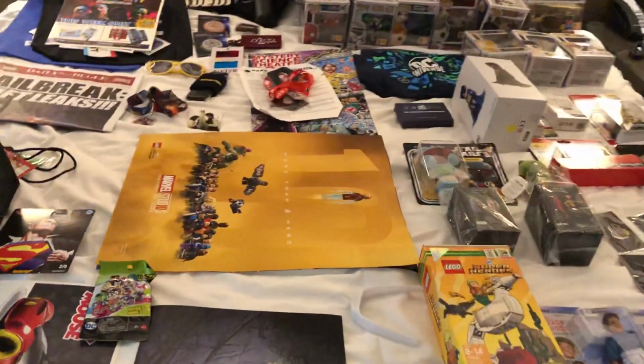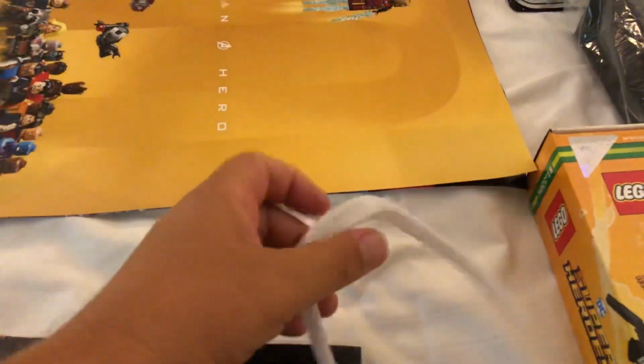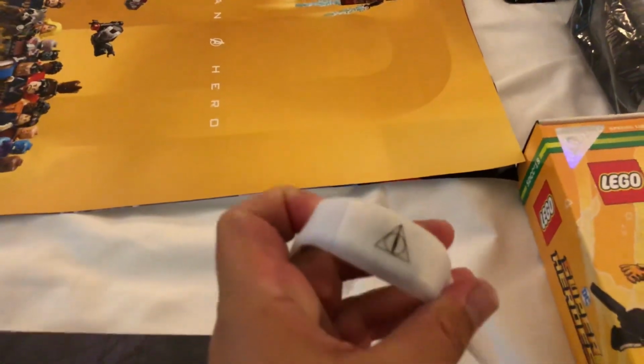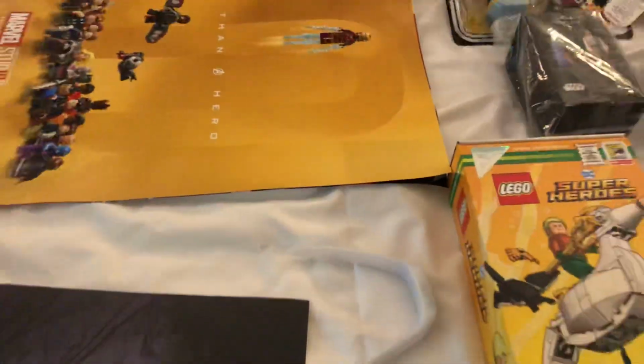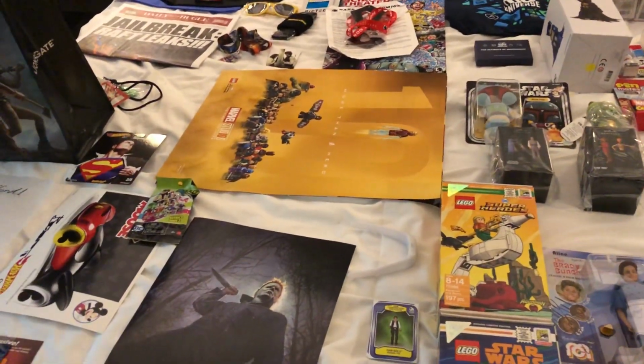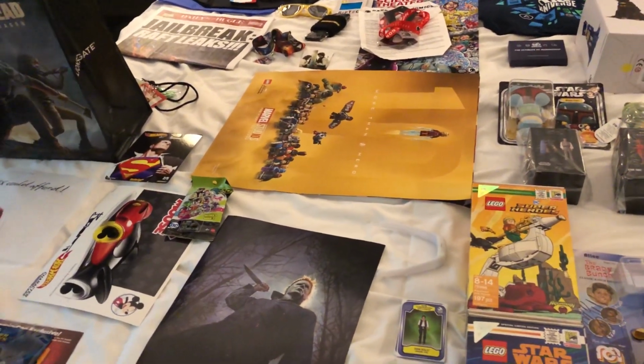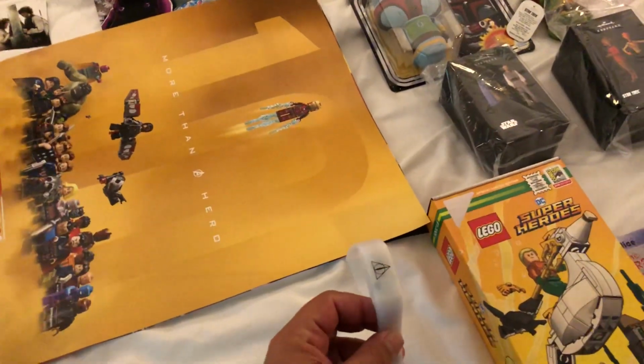Now, as we move over to the freebies and swag and things like that, I want to start out just with this wristband here, this little light up, simply because, as a reminder for me, we did 3 panels. We did the Mego panel, we did the WB theatrical release panel, and we did the Universal Pictures panel with Glass and Halloween. None of them gave anything except this to light up during the panel.